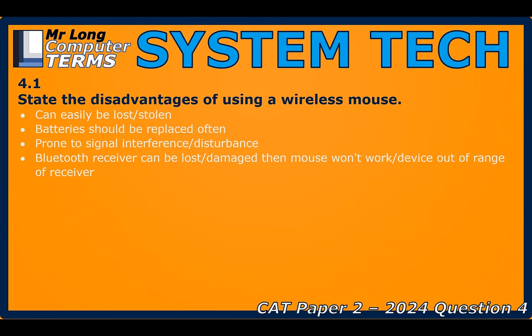And you mentioned portability leading to small parts. What about that tiny little USB receiver thingy some of them use? Yes, the dongle. That's a classic point of failure. That small Bluetooth or wireless receiver can be so easily lost or even damaged. And without that specific little piece, or if you just walk too far away from it, the mouse is completely useless. It's kind of a prime example of how modern tech sometimes trades that simplicity for these complex dependencies, that tiny receiver. It's a single point of failure that can just stop you in your tracks.